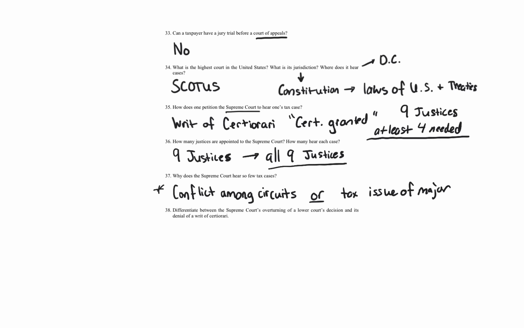That's the technical answer, I would say. When the Supreme Court deals with tax cases, they deal with cases that involve a conflict among multiple circuits where it's being applied differently. And not every issue that there is a conflict, the Supreme Court will hear either. Sometimes they've said, okay, we know there's a conflict, but we're not going to hear it. Or it's a tax issue of major importance where it affects the U.S. population in a way that needs to be heard.